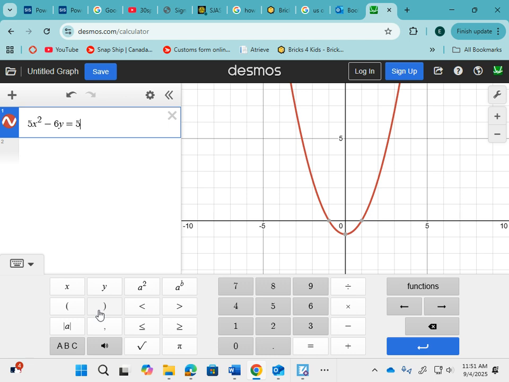So for some things on your exam, you might really like Desmos. There'll be other things on your exam where you'll really like your graphing calculator because you'll know how to do it better. And on all our tests, we don't have that Desmos option, so you still need to know your graphing calculator for all your tests this year. But this is really cool. So if you've never played with Desmos, download it on your computer. There's an app for your phone. You can do some very cool stuff on there.